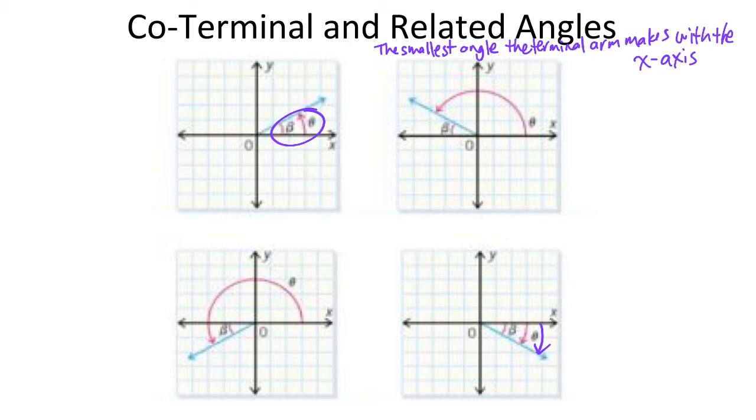But when we're in a different quadrant, so we're over here in quadrant 2, then we can see the principal angle is obtuse, right? But the related acute angle is always acute. It's just the smallest angle that joins the terminal arm to the x-axis. It's always the x-axis. It's never the one that goes between the terminal arm and the y-axis. We don't use that angle for anything when we're talking about the Cartesian plane, really, so don't get in the habit of using that guy. When we're in the third quadrant, our related acute angle is just this small one that goes from the terminal arm to the x-axis in the nearest way possible. And then in the fourth quadrant, it's down here.